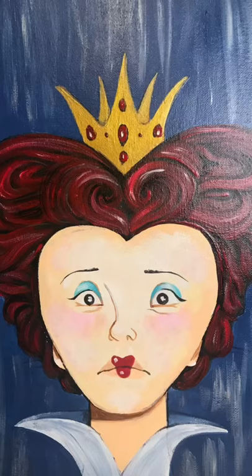We will be doing this painting of the Queen of Hearts. And first, we're going to go over what supplies you'll need. So we did this on an 11 by 14 canvas here that is in the portrait position, which means that it's not sideways. You'll need a napkin.